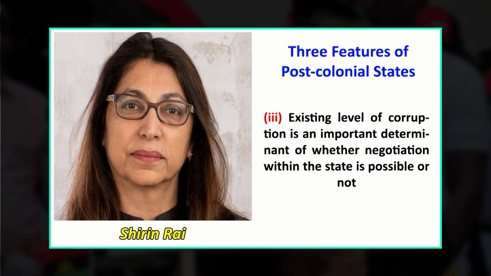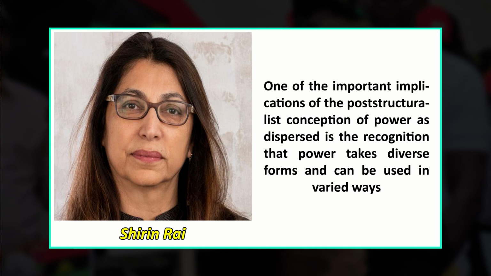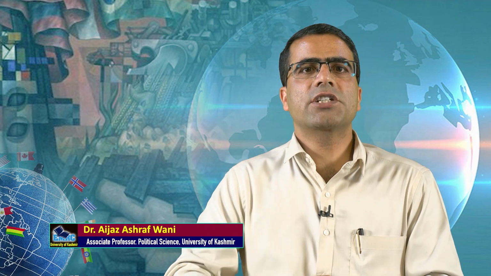Rai points out that one of the important implications of the post-structuralist conception of power as dispersed is the recognition that power takes diverse forms and can be used in varied ways. Simply put, an adversarial position against the state may be positively dangerous for women given the deeply masculinist characteristics of the society, including the civil society. The feminist perspective moves us beyond the conventional dominating perspectives to explore the trajectory of gender and women's experiences vis-a-vis the post-colonial state.